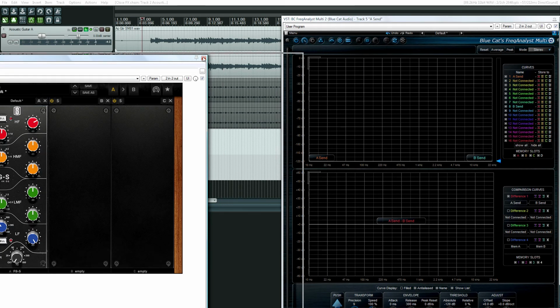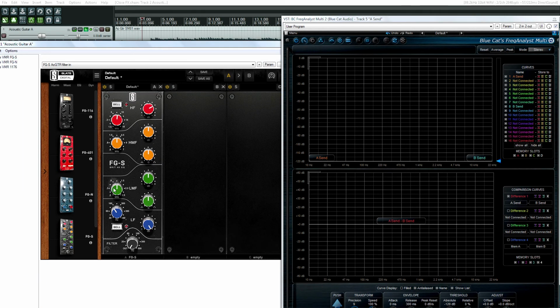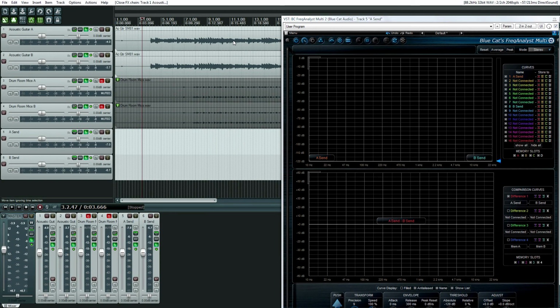And for the VMR, I don't really think there's anything fancy about this. No, not really. I mean, it's basically just an emulation of the channel. Not that there's anything wrong with that. That's a good thing, but I don't think this really is different from the hardware. So, yeah. Besides the fact that it has lower CPU usage and zero latency, which are two big factors in deciding whether or not I will eventually buy this plugin or not.